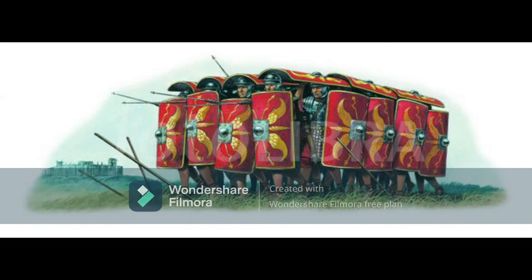The Roman legionaries would fight in tight formations in what is known as a testudo, which is Latin for tortoise. The soldiers in the front of the formation would hold their shields out in front of them, while the people behind them would raise their shields over them. The soldiers would be enclosed in a box, protecting them from swords and spears at the front and from arrows from above. The Romans would begin their assault by throwing the pila at the enemy.